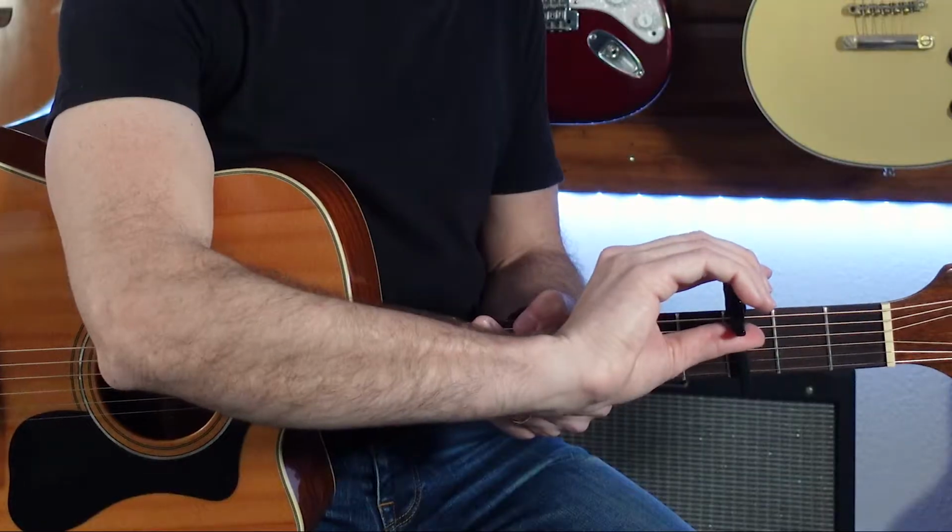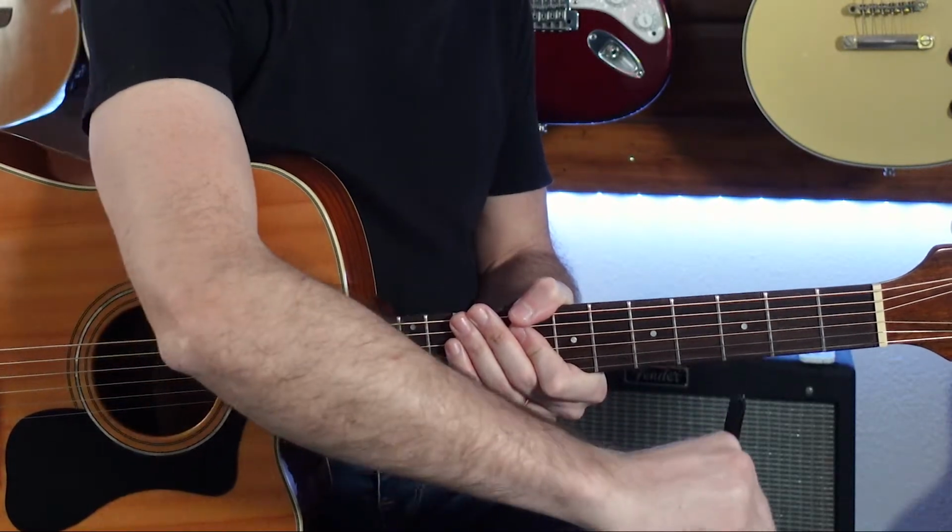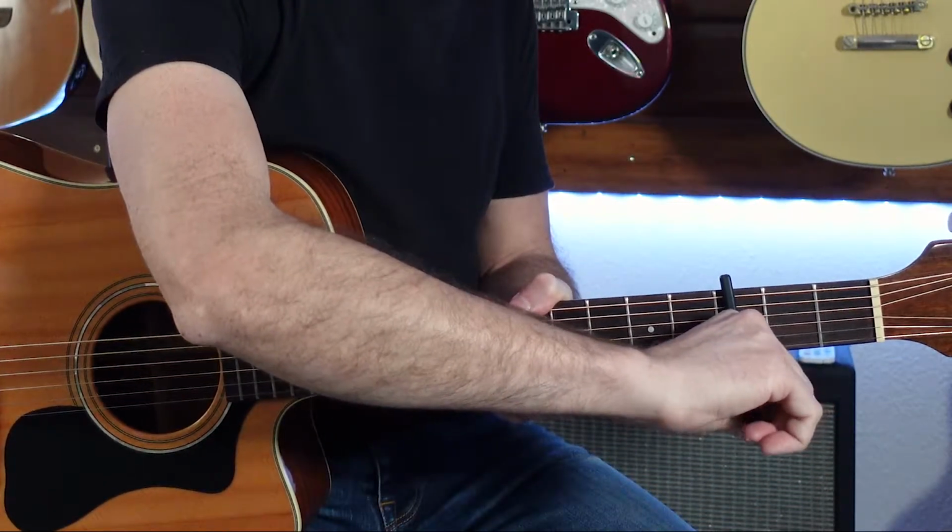The other question that I got asked once by one of my students was if she could place the capo from the bottom to the top. And the answer is pretty clear. Yes, you can. It functions the same way.